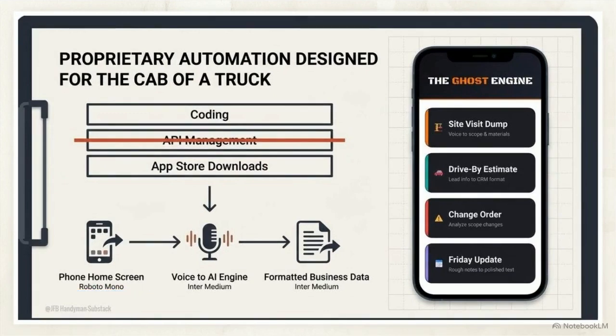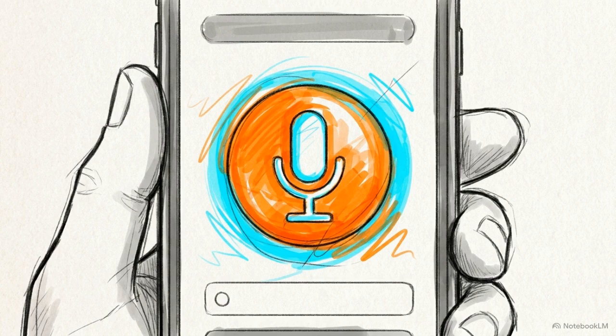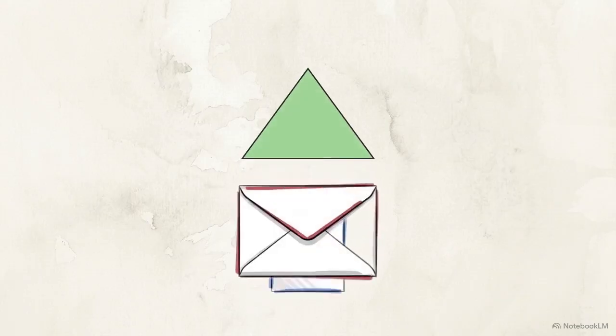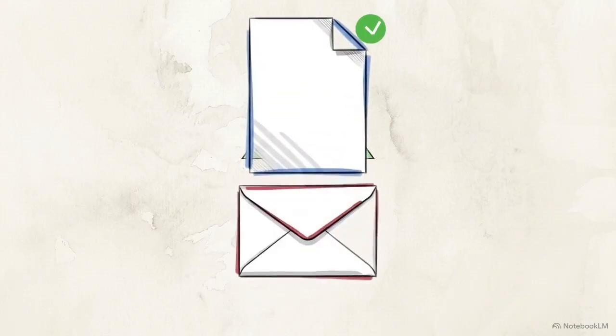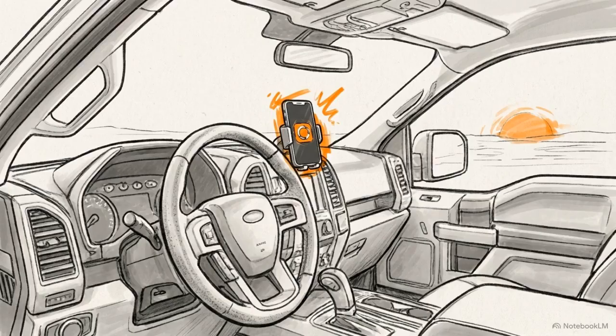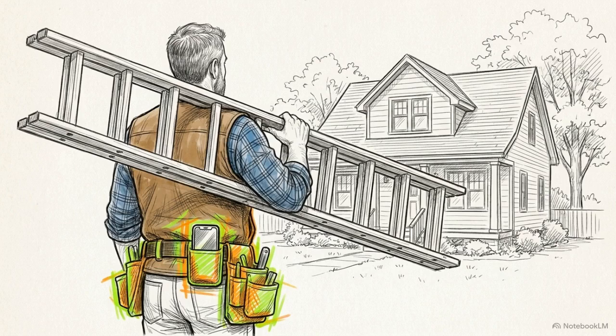Once the icon is on your screen, open it and tap the microphone. Say, "This is a test run of the engine," then hit Process. If correct, you'll receive a formatted version of that sentence in your business email. Having the engine as a native icon on your home screen is a prerequisite for the field. It removes the friction of fumbling with your phone while you're moving between job sites.